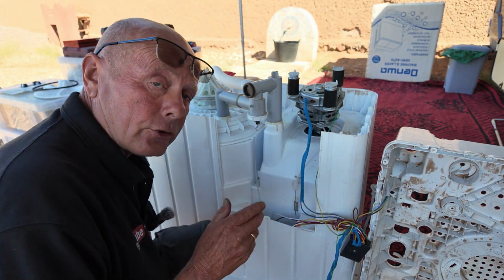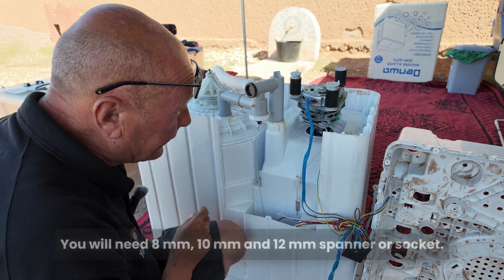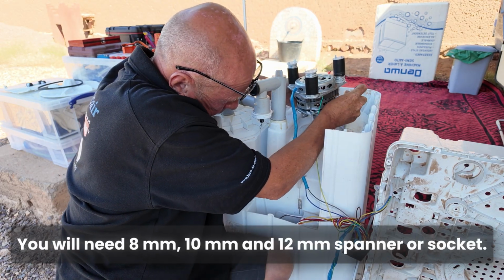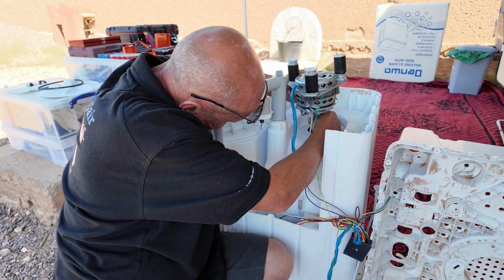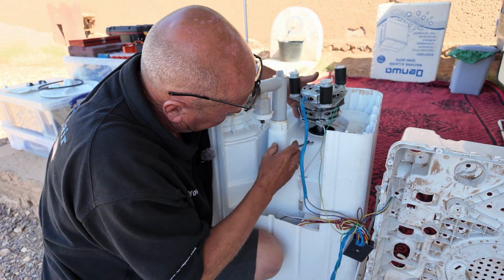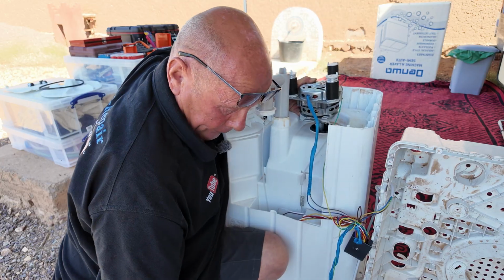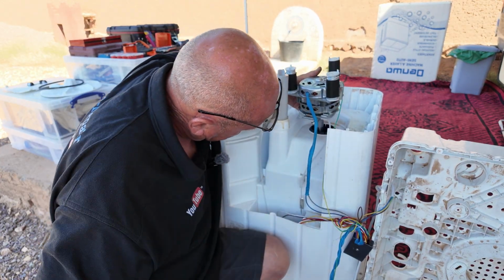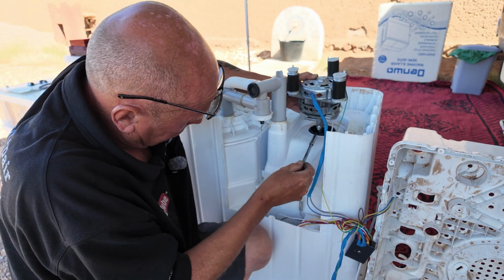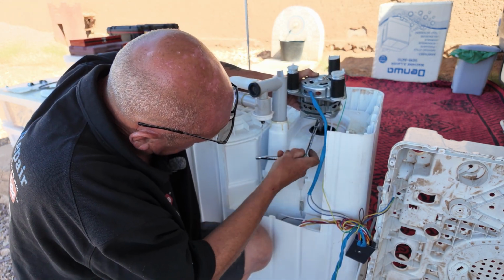Okay, while I've got the base of the machine off, because it's going to be easier to actually show you this, I'm going to take the spin motor off the actual spin drum. And you're going to need a spanner to loosen the locking nut. And I'm just lifting this up, putting it on, loosened that one. If I rotate it round, there is another one on the other side, and I have no idea why they keep changing the sizes on these things. So if I get a spanner on that one and just loosen that, then I'm able to lift it up, rotate it round, and I will be able to loosen the actual bolt, rotate it round again to the other side, and I will be able to loosen that, and it should drop away.